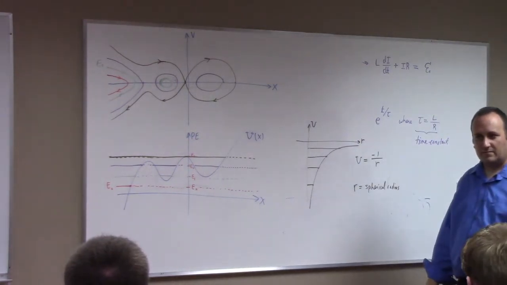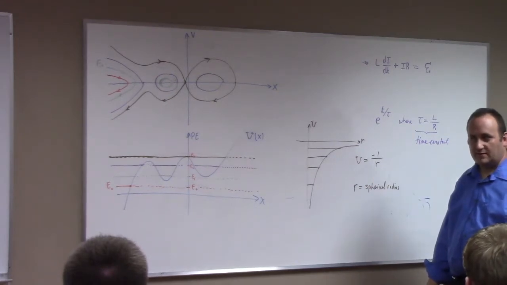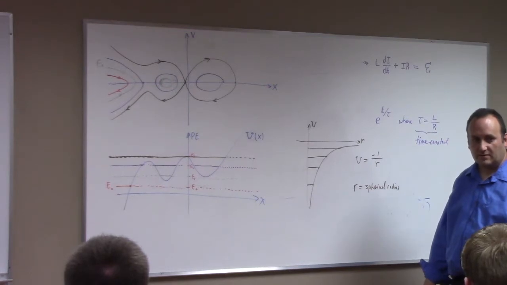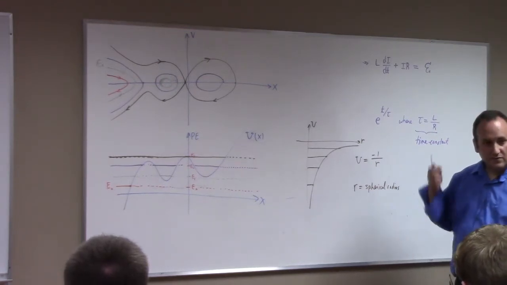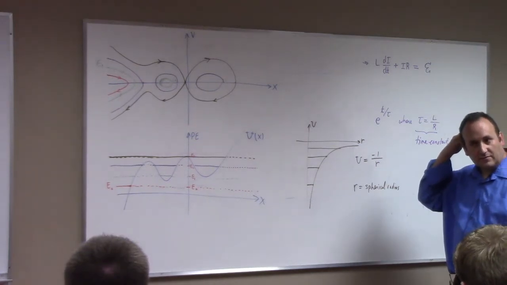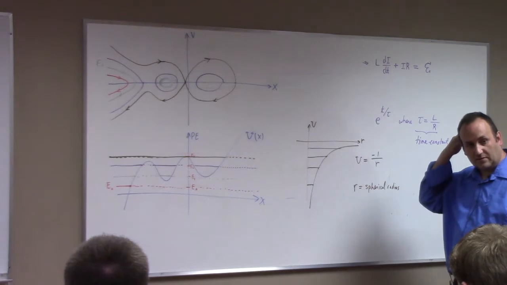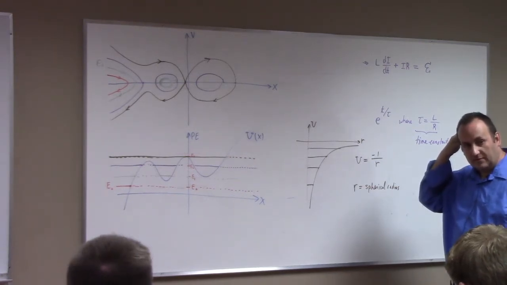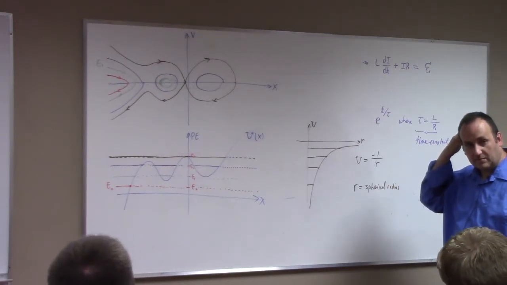You asked me about p and d orbitals. I think to answer those kinds of questions, we have to have a deeper discussion about solutions to the Schrodinger equation. To solve Schrodinger's equation, we're on the cusp of having the tools to do it at the end of this course, but it's still a little bit beyond this course. Solving Schrodinger's equation for the spherically symmetric hydrogen atom is a non-trivial thing.